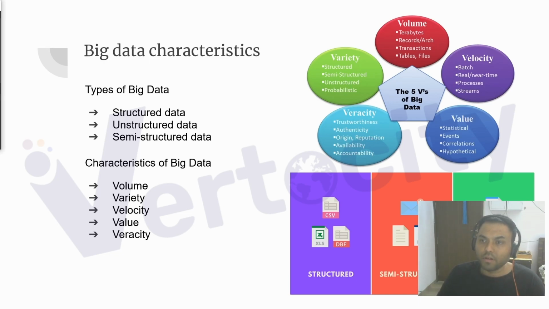The next important point, velocity. And as you might have guessed it already, velocity basically means the speed at which the data arrives. So a big data system is expected to process data at such a high speed. The system should essentially be capable of accessing, storing, and processing data at high speed. And for that, we have something called batching. And velocity might also represent something that is almost happening in real or near real time, or you can think of it as streaming data also.